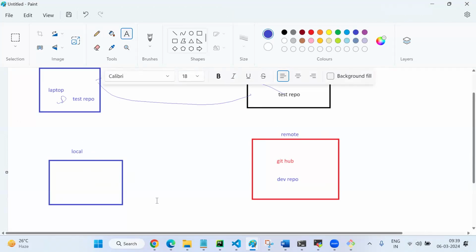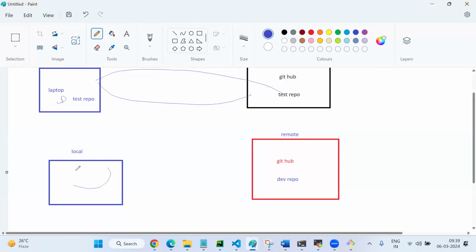Okay, without cloning. For example, just process is same. You can create a directory, you can add files, you can add the content. But in this case, Git doesn't know which repository you need to send, right? In the clone case, Git knows you are in the same repository, so it knows to send to the respective repository. But here, Git doesn't know which repository you're going to push. Here I can see multiple repositories. You are not in even one repository. You created your repository your own way. So you are going to add that repository into any existing repositories. Is this clear? Okay, let's come.